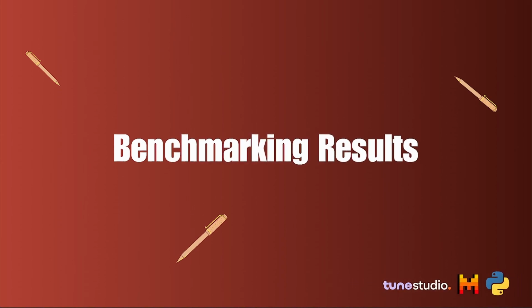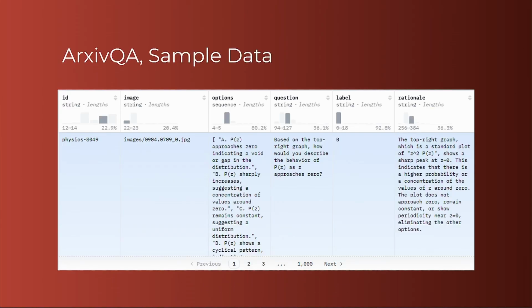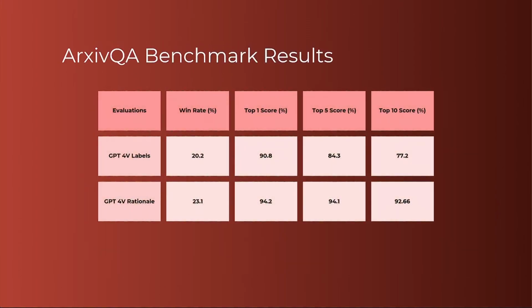For the ArxivQA dataset, I used 1000 randomly selected images from a pool of 100,000 images. These images come with questions related to various research papers, presenting a strong challenge to the model's understanding of scientific and mathematical principles. These questions are paired with 4 options which have the potential answer, with the final objective being to get the correct answer and label for each question, and comparing it back to the results GPT-4v gives us.